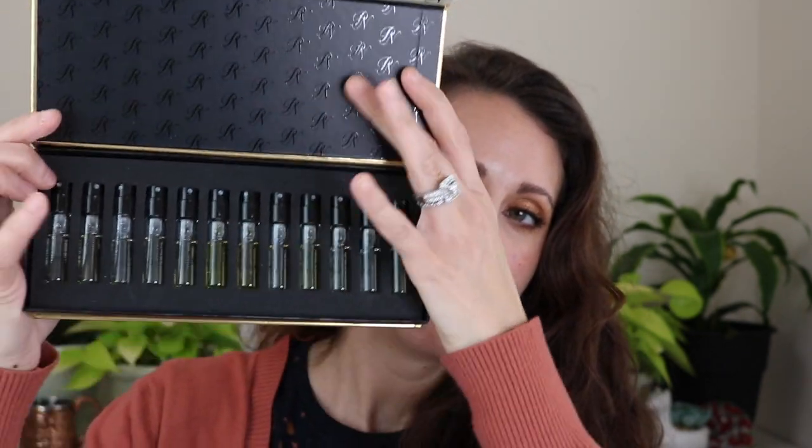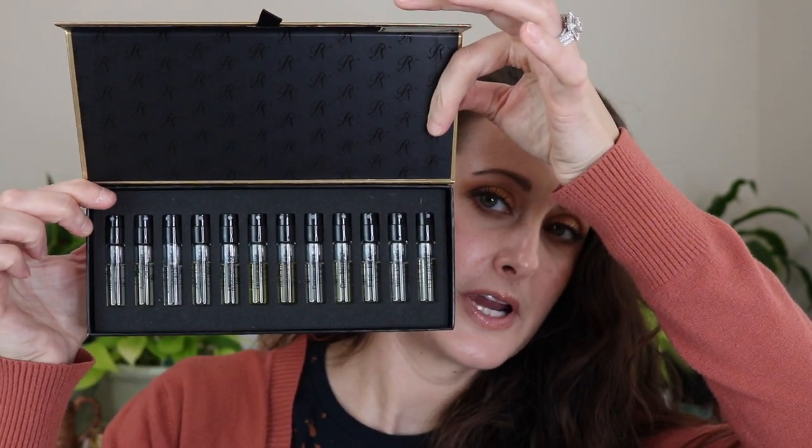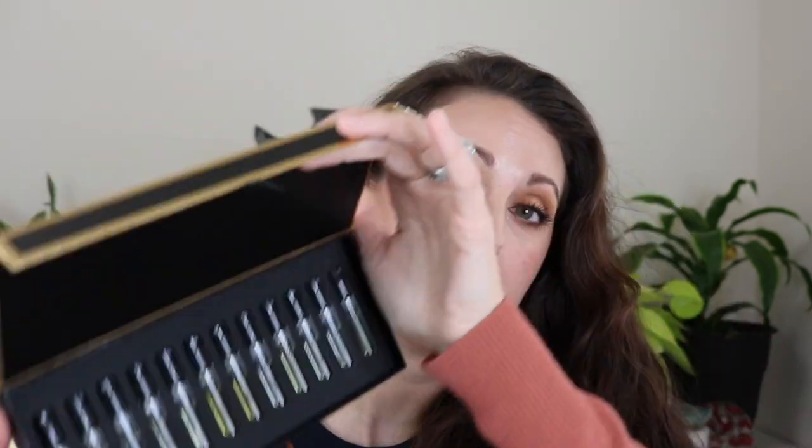Today we are going to be talking about Nikolai Parfumer, and from what I understand the nose behind Nikolai Parfumer is an actual Guerlain — somebody from the Guerlain family — which I just found to be very interesting. This just comes like this and then you open it; it is magnetized and there are all of your fragrances. It does come with a little card that has all the notes, and it comes with 12 different fragrances. This is quite an inexpensive kit — I think this one is $45, which for being a discovery set on Lucky Scent was quite inexpensive.